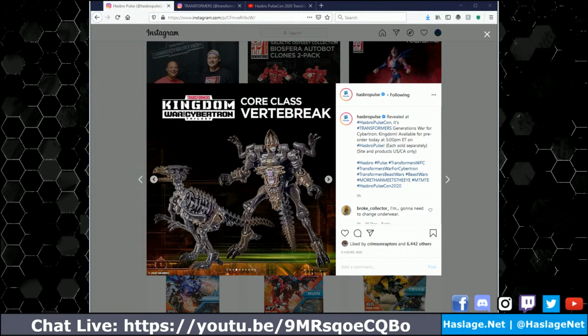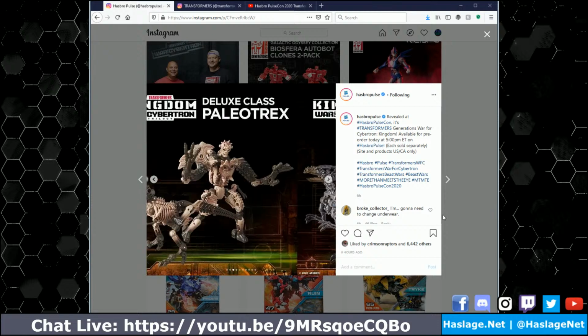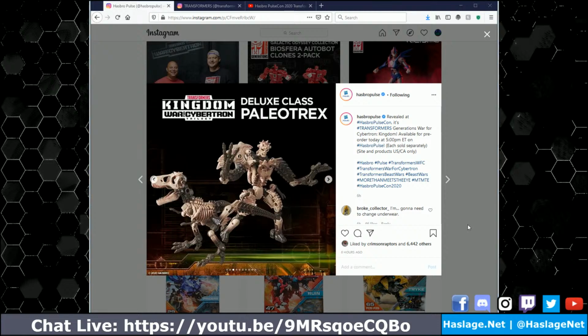It looks like something from the last movie, right? But it's got a beak on it, so that's what's really confusing about what they're doing there. Originally I was thinking they were going to do 3 fossilizers: a T-Rex, a Pteranodon, which is a flying reptile, not a dinosaur, and then the Velociraptor. Those were the 3 skeletons scanned by the Predacon ship in Beast Wars, and that was a good callback. Now they've gone off with the alligator, they've gone off with the Vertebrake. So it's really interesting how far it's going to go with that.